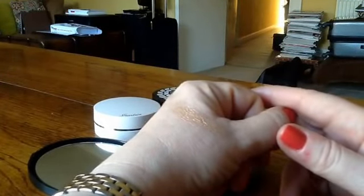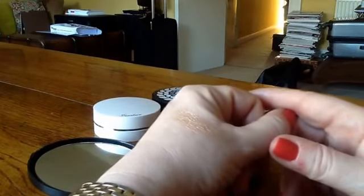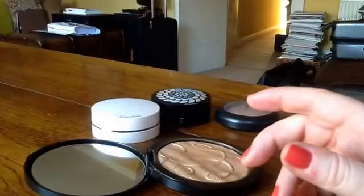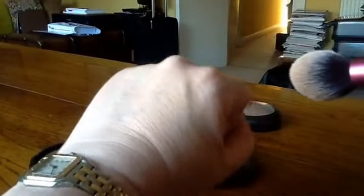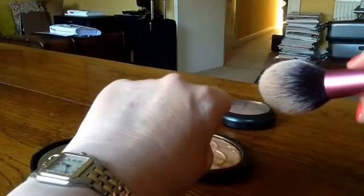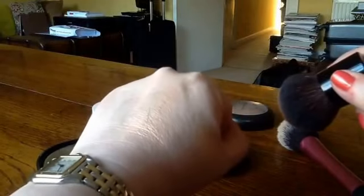I use this purely as a highlighter on cheek, maybe brow bone in really sunny weather, or as something with a party makeup. And I guess showing you with a fluffy brush, difficult to pick up, but there you can see it's quite a bold highlighting look, and with a stiffer kind of kabuki brush you can again see the build up. It's very prominent, and it wouldn't be for everyone.